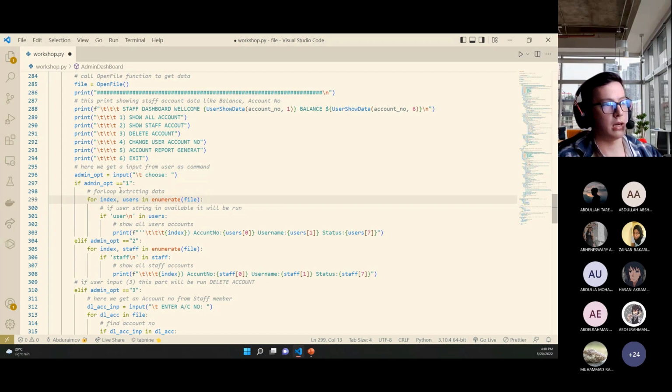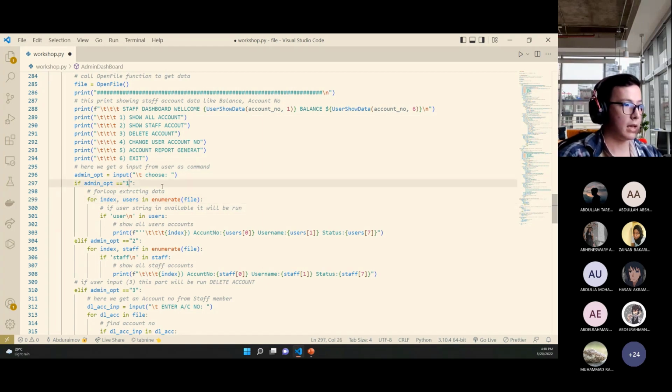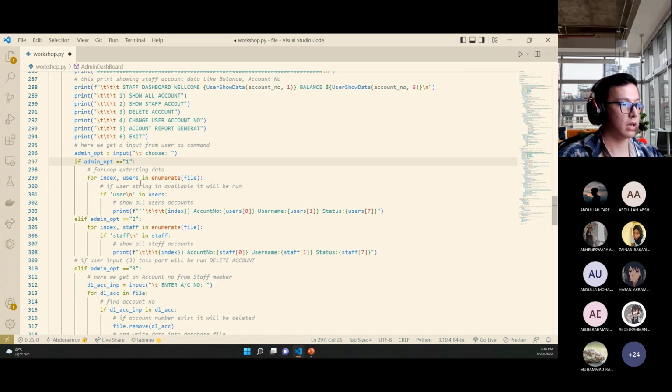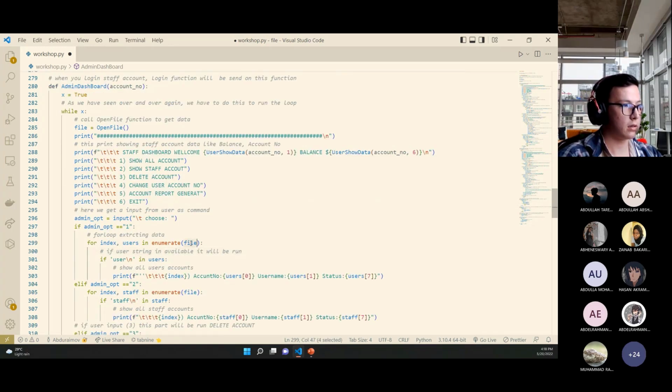So as admin, I just came into the system and I type that I'm going to see all the accounts. I'm going to give 1, and the for loop starts enumerating the file here.